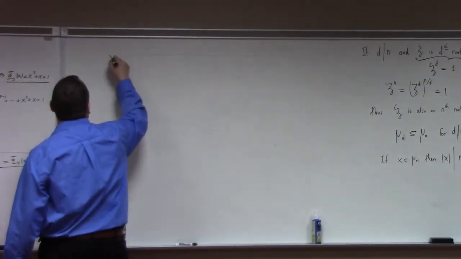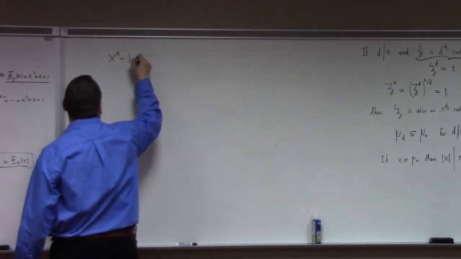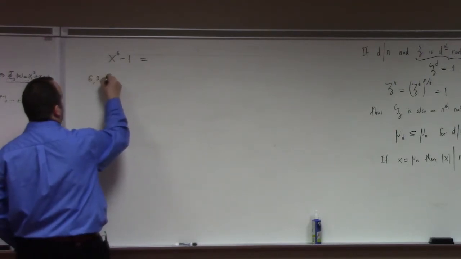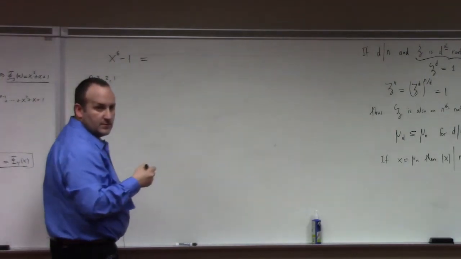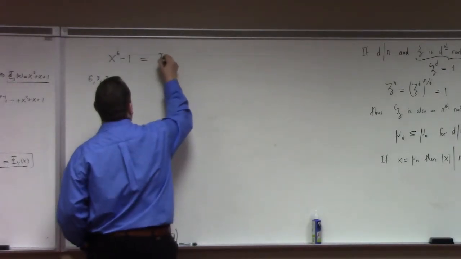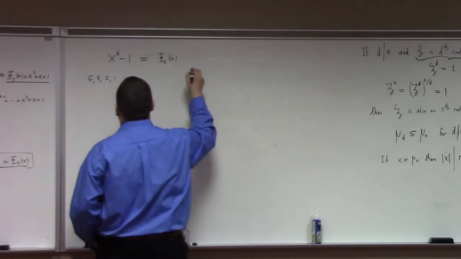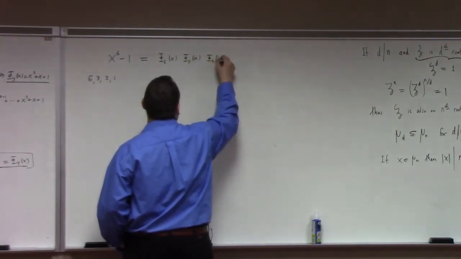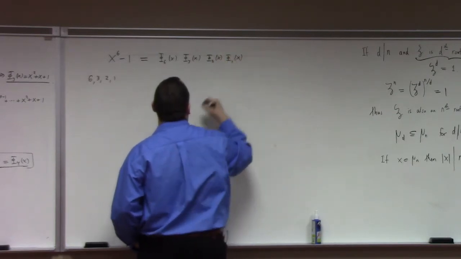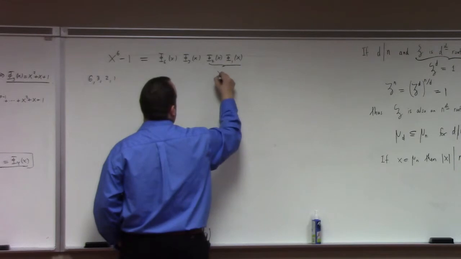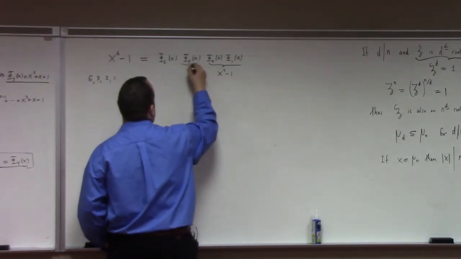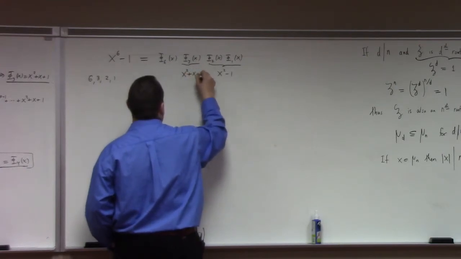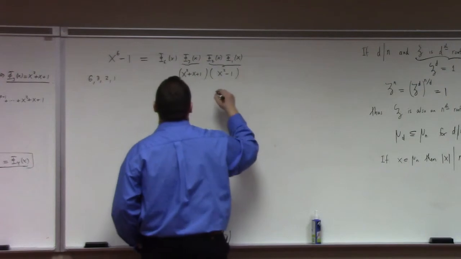How about 6? What are the divisors of 6? 6, 3, 2, 1, yeah? So you got phi 6 of x and phi 3 of x, phi 2 of x, phi 1 of x, all of them. Of course, we know that 1 and 2 give us the x squared minus 1 term, and we know that phi 3 is x squared plus x plus 1. So we just got to multiply these two guys out. What's that give us?